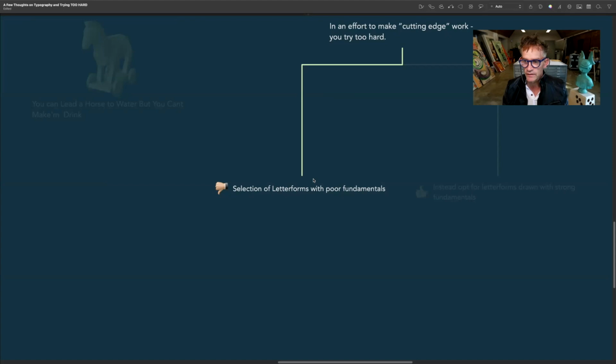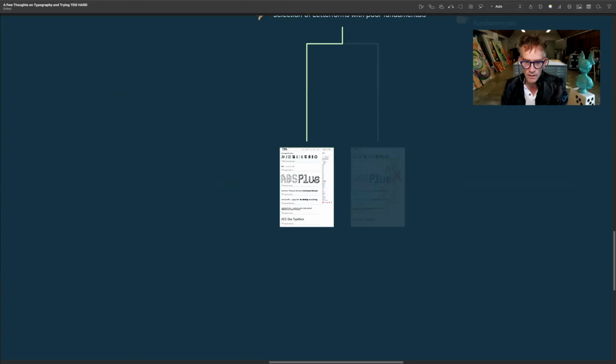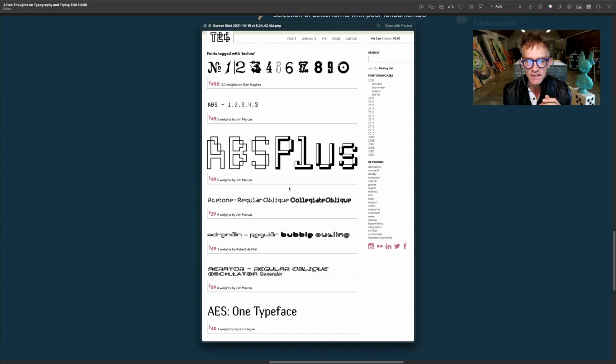happens in our culture. This is from the T26 Type Foundry, and there is some fine typography on T26, but during the 1990s, what was happening was that in graduate schools and in colleges and design schools all over the world, students were making type, and T26 became almost like a catalog of a lot of this work. And I'm going to respectfully submit, as is evidenced in front of us, that I'm not quite sure that, like Adobe or like Emigre, the concern for what was being cataloged and sold was, frankly, good.